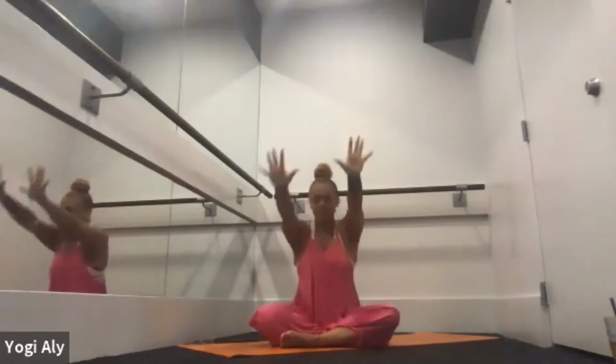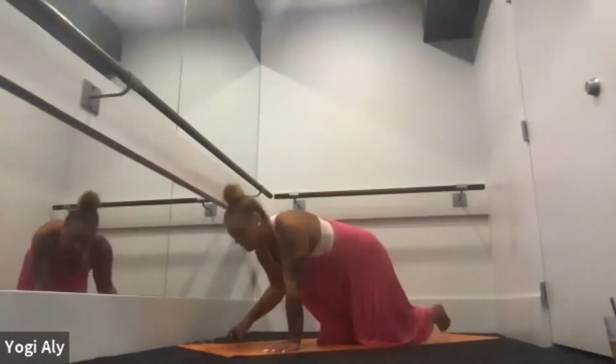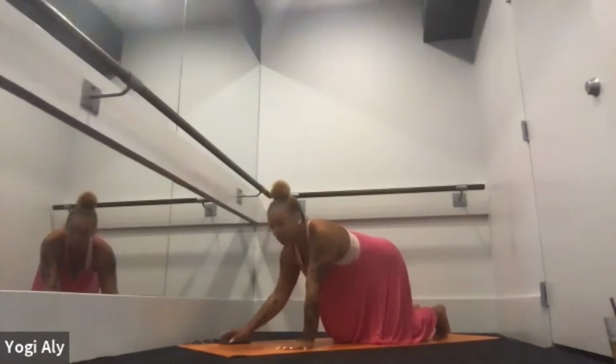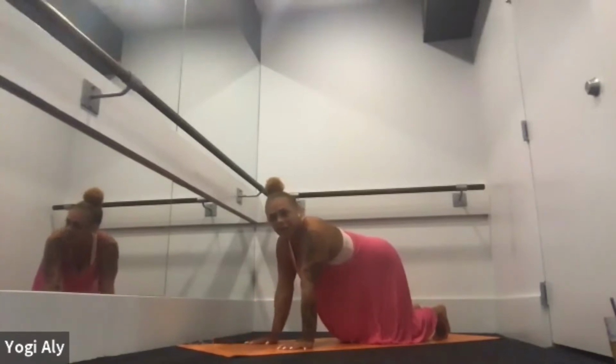Inhale as arms rise above you. And exhale, come onto your hands and knees. Make your way into tabletop position. Okay, so what we want for this one here is hands on the mat, right beneath your shoulders, and then your knees on the mat right beneath your hips. So your arms and your thighs are straight up and down.